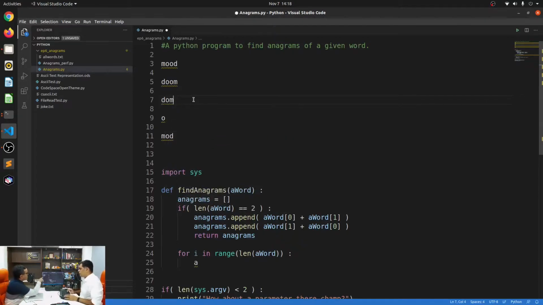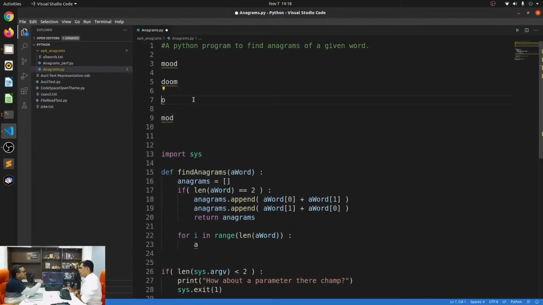The only case where there are problems is when the letter you take aside is O, because that is the one being repeated. When you take aside O, then you have MOD left. And even if you do that again for the next O, which is what will happen if you just go through all the indices.